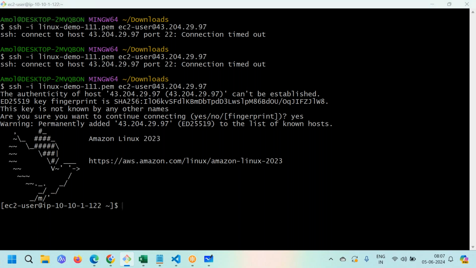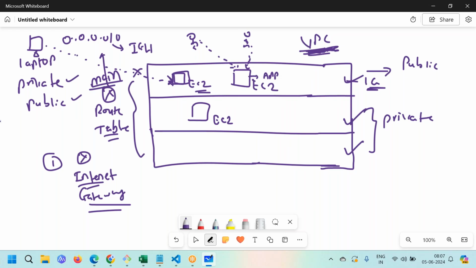Here we had two things missing. One was the internet gateway. Now the internet gateway is a very compulsory resource, which provides the internet connection to your VPC, and it's a very easy resource to create also. So you require an internet gateway for each and every VPC. You need to create the internet gateway. But apart from that, you have the other resource, which is the main route table.